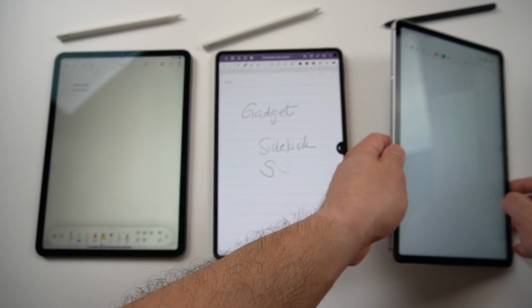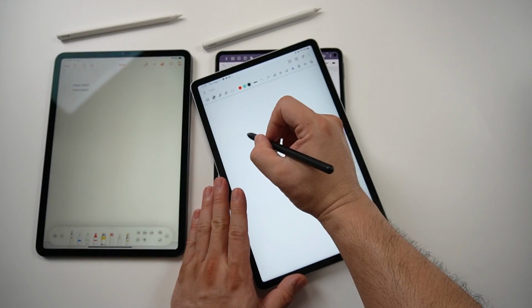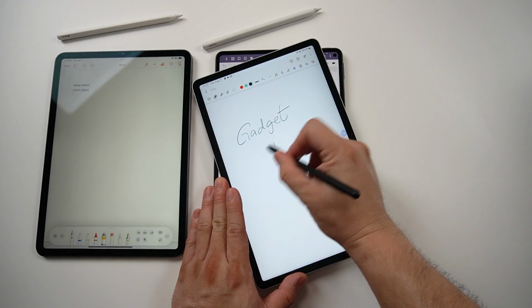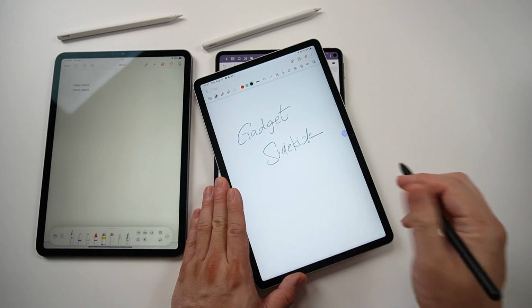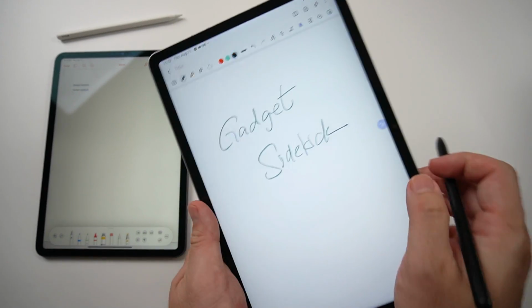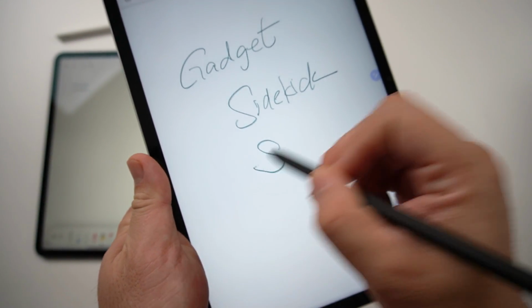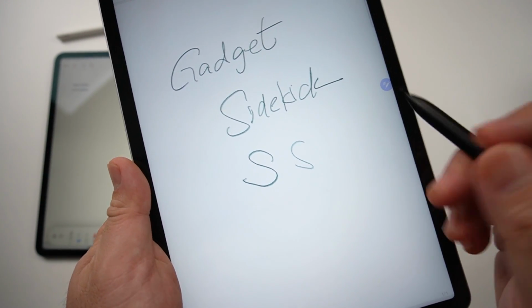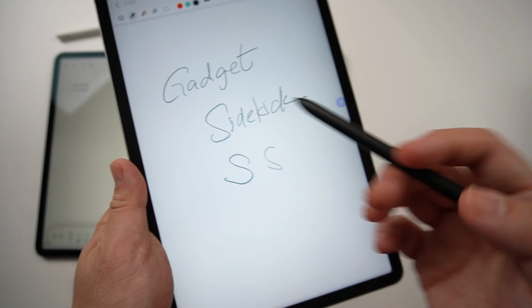So, let's go over naman dito kay Samsung. Let's just simply write the same. Okay, Gadget Sidekick. Okay. So, kita natin, ang stroke ko is almost the same. Try ko magsulat na mas madiin, as opposed na magaan. It's not that far. Okay? So, unlike kay Huawei, mas realistic ang kanyang approach.